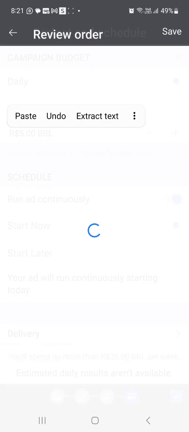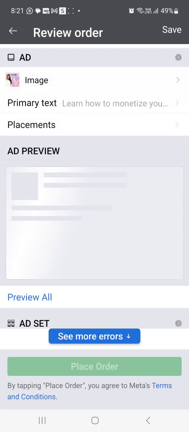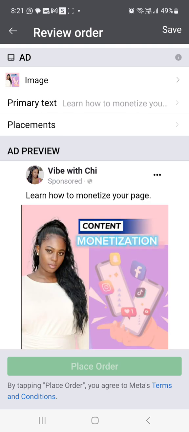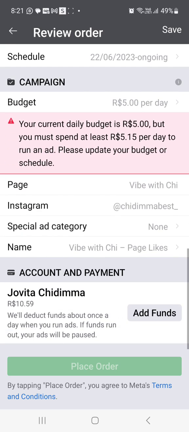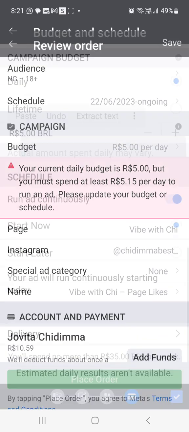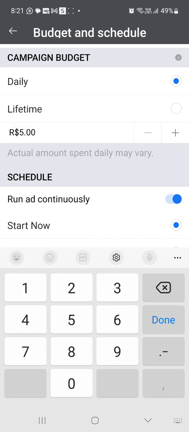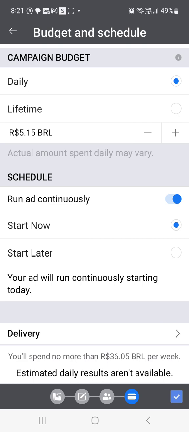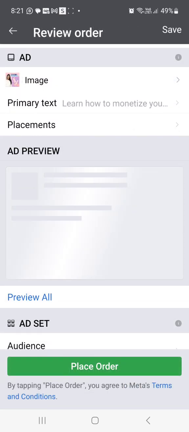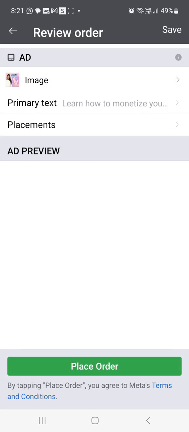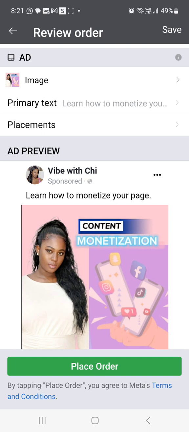When you click on next, this is now where the advert will start running. But I don't want this to run because I've already placed an advert. When you click on next, because I have already put my payment method before creating this ad, I don't need to put another payment method.